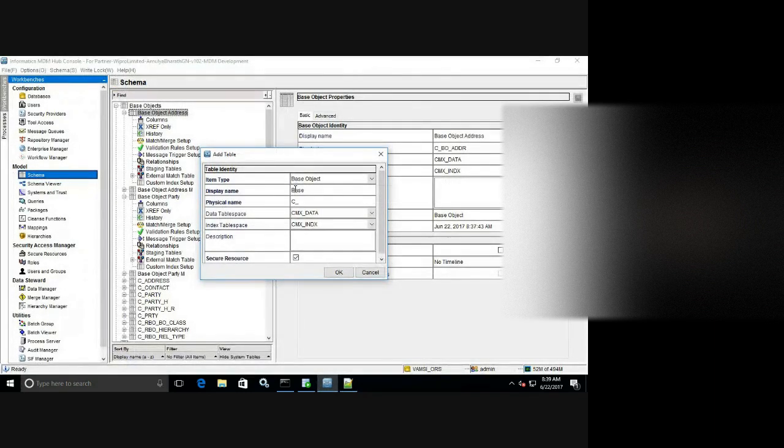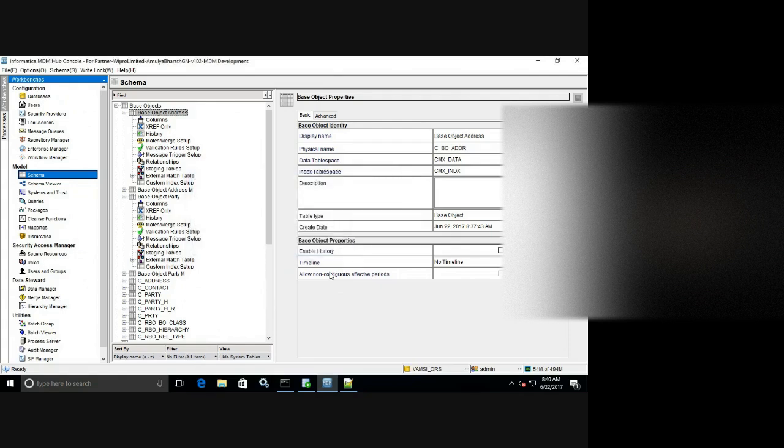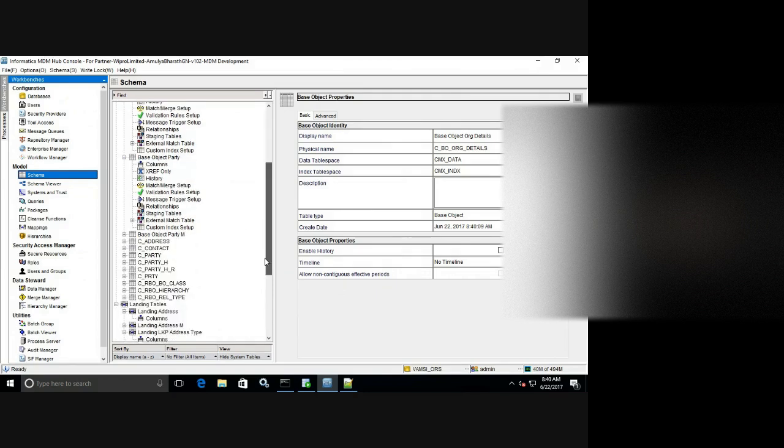Base object. So here I'm creating the display names and everything, which will simulate that real-time project environment. In real projects, this type of details only will be present, directly the table names no one will mention.